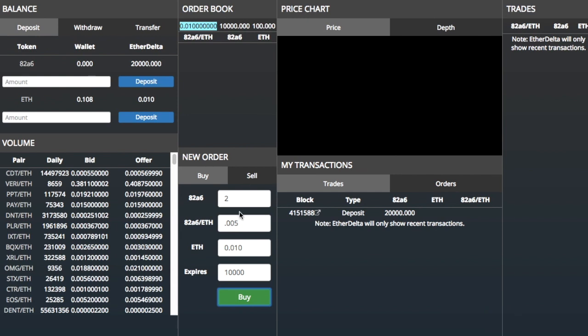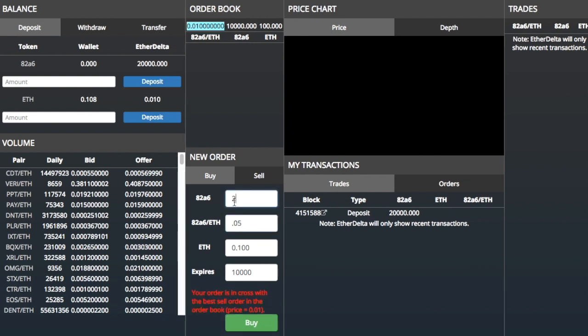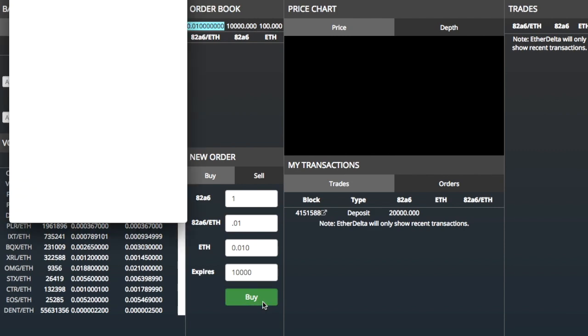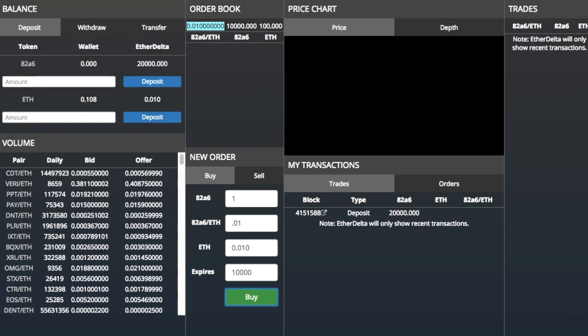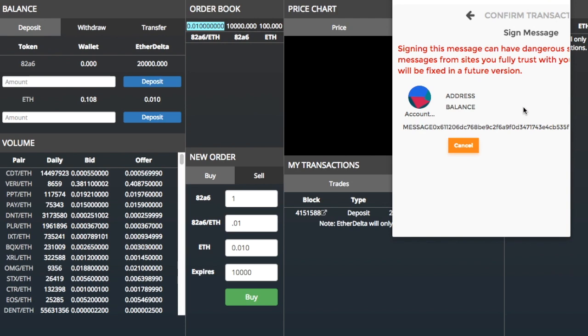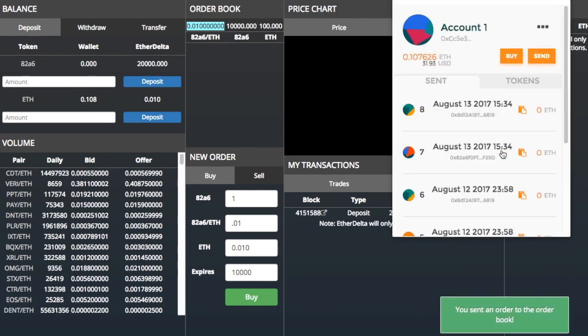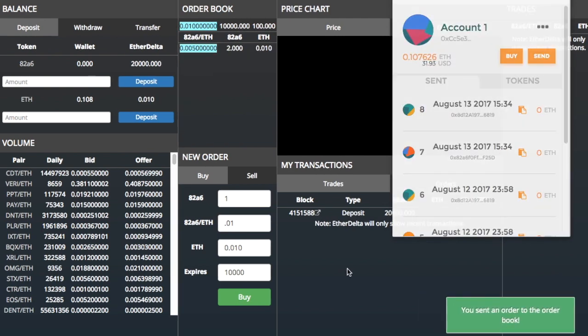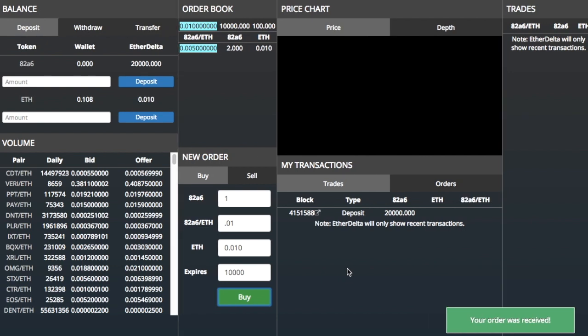And if I want, I can go ahead and buy one myself, because that's the current price. I'll click buy. It'll ask me to confirm that. And I'll click sign. And there you go. And then other people can come in and create orders, and you can fill this whole order book up, either yourself by just creating a bunch of orders, and then other people can begin to trade your coin. So that's essentially how to do it.